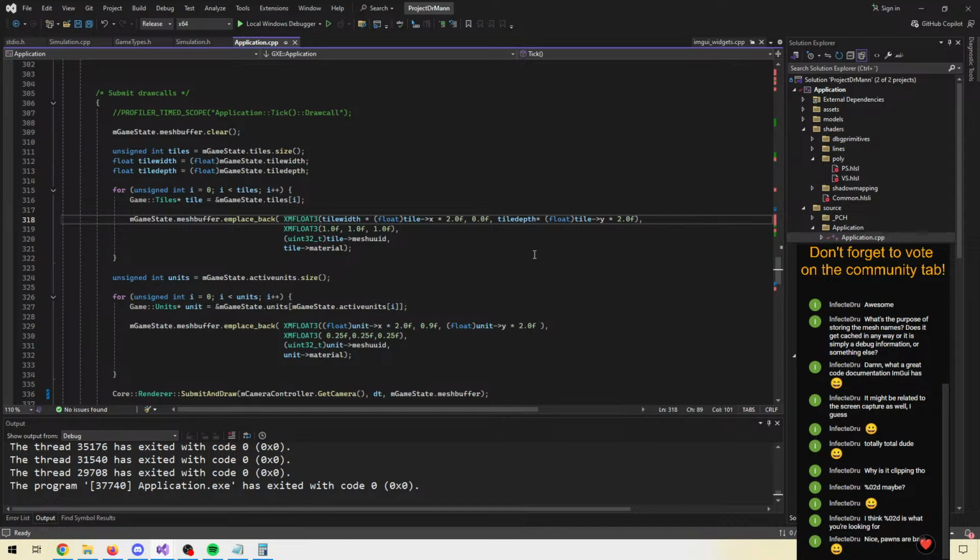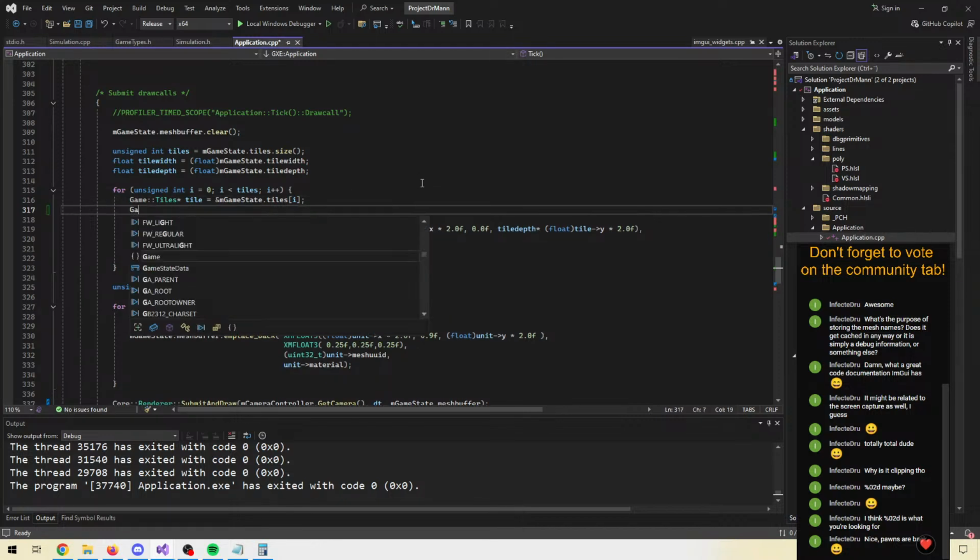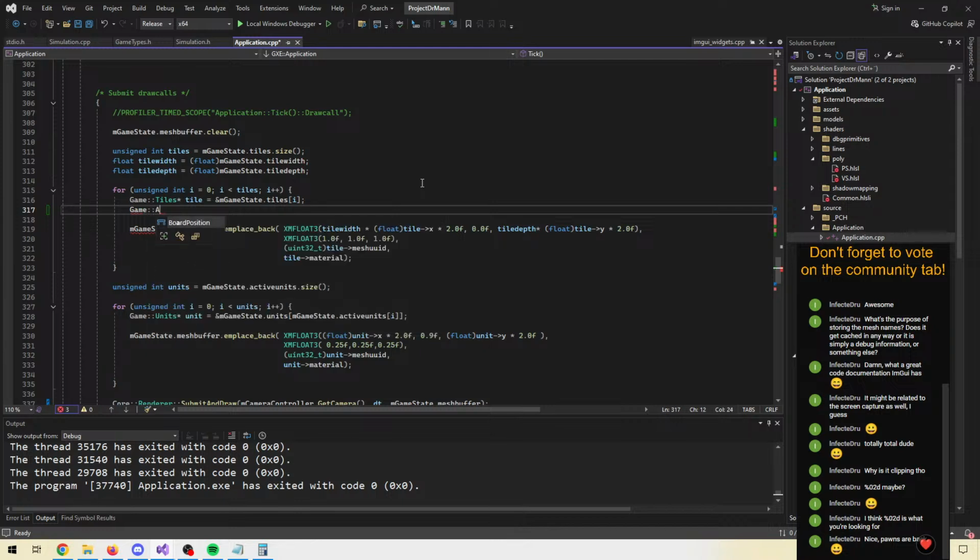Well, instead of 0, let's do game AABBs. Maybe, is it core?